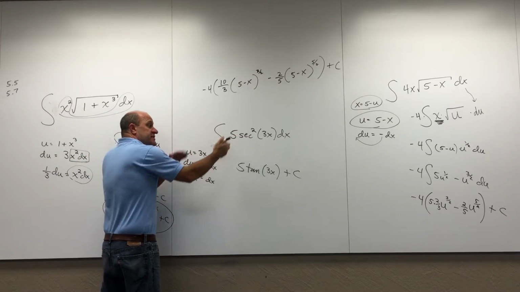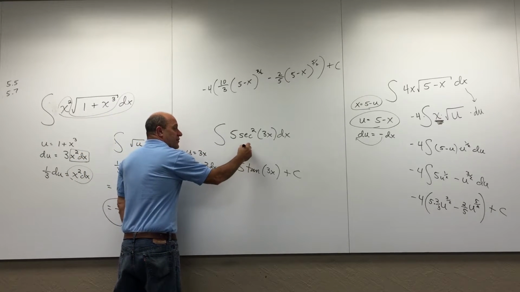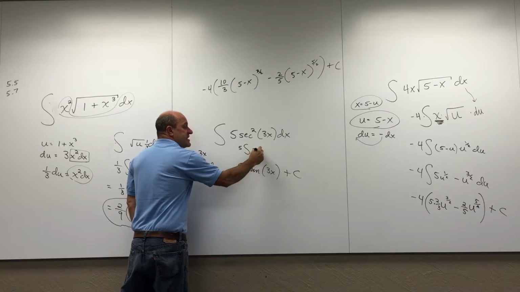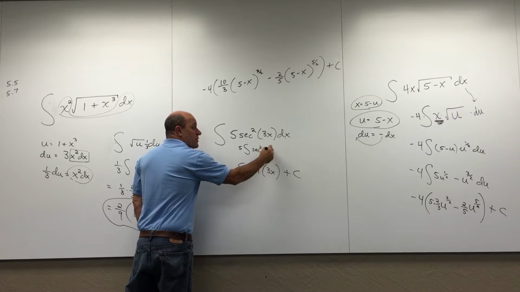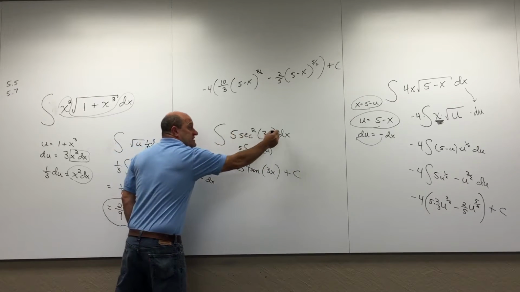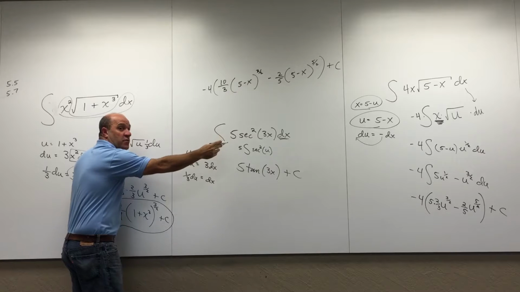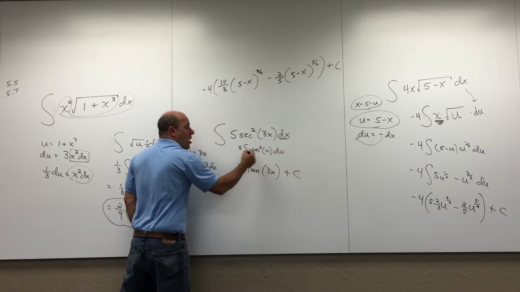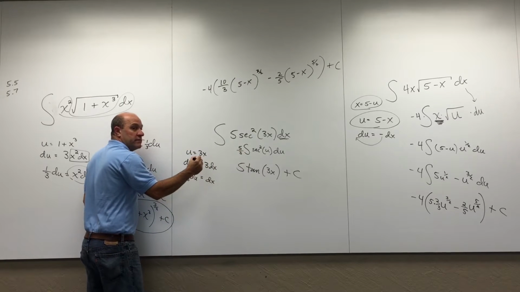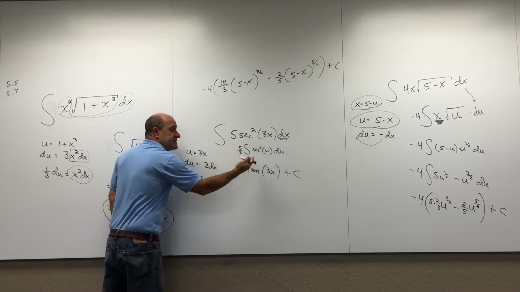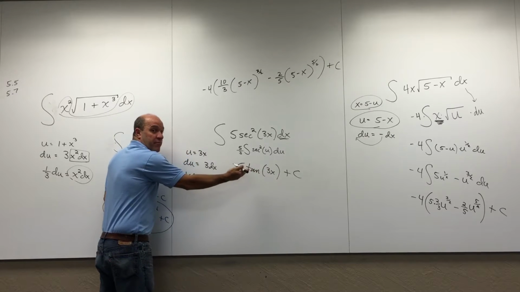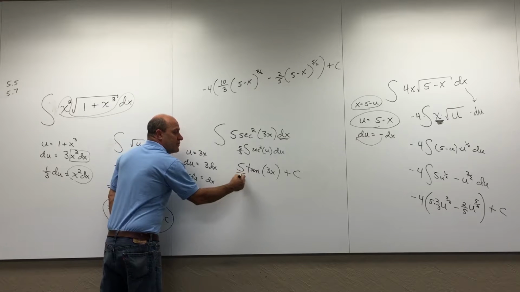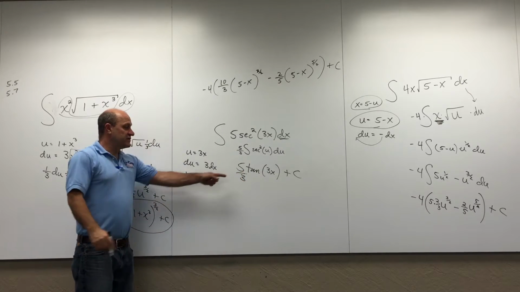So when you replace this integral, you're going to get this 5 out front. This is the secant squared of u. And when I replace the dx, what do I replace the dx with? A 1/3 du. I'll put the du there. I'll put the 1/3 out front. And now this is tangent of u. But you can see now that a 1/3 came out front. And maybe you knew that all along. So there's the proper answer.